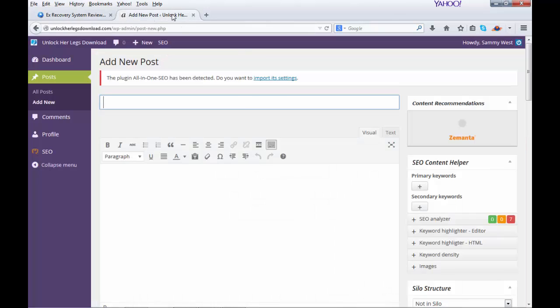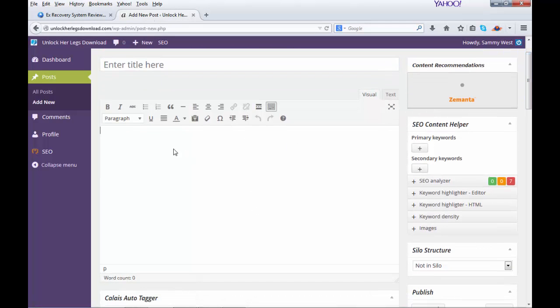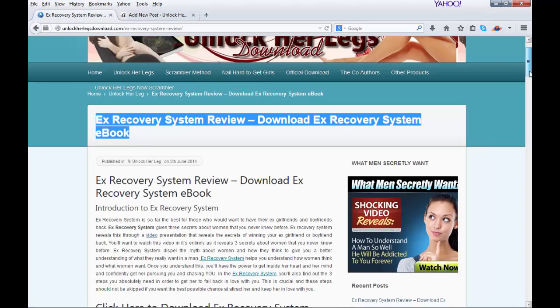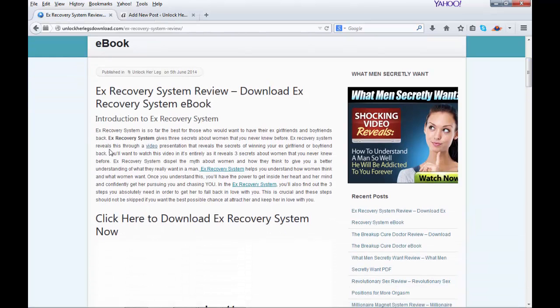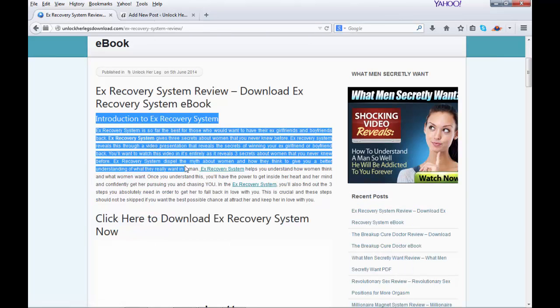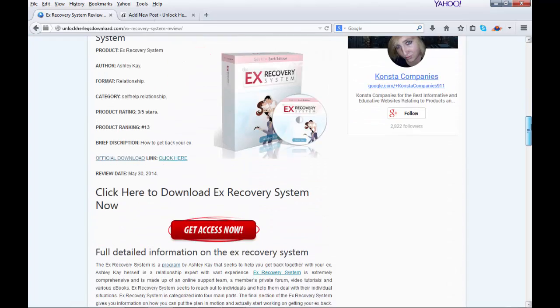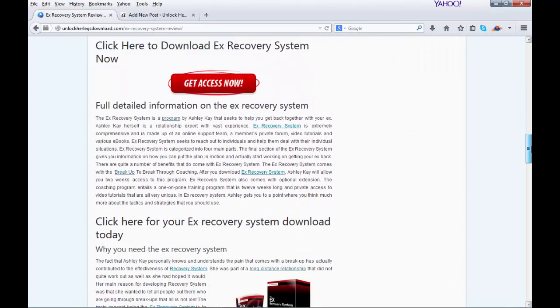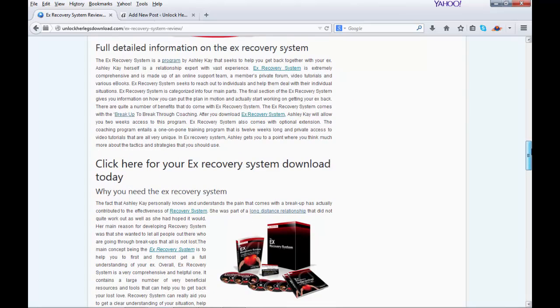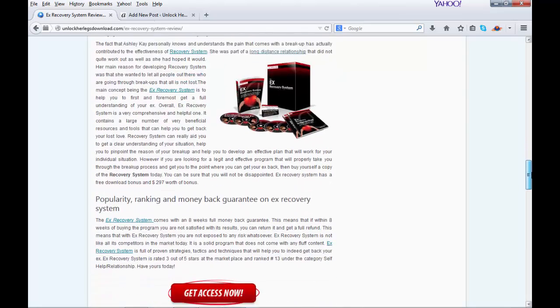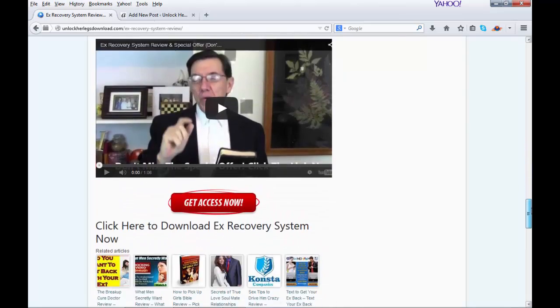This is our title, and that is why it's also showing here too. It's our title. After your title, this is where you put the body of your content, the body of your post. The body of your post is all this long blah blah blah that we have, like the main introduction, a brief snippet of what the consumers will get, full detailed information about the products, why you need the product, all those, if included in this video.